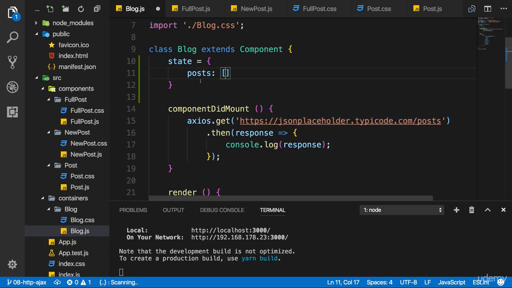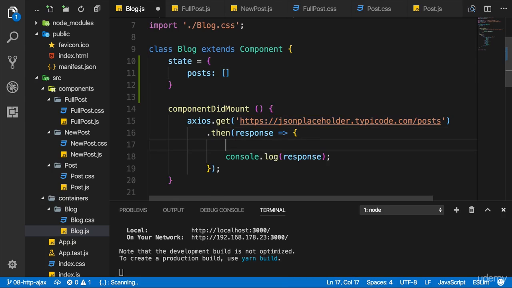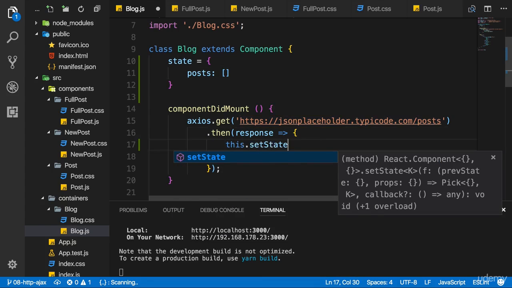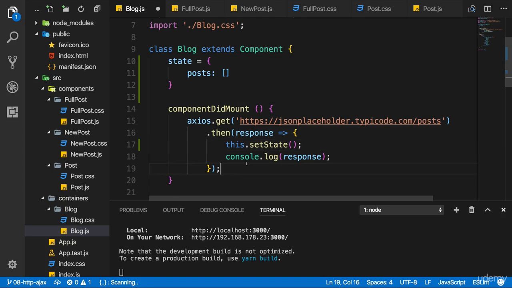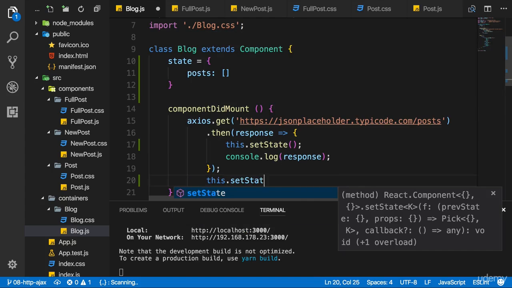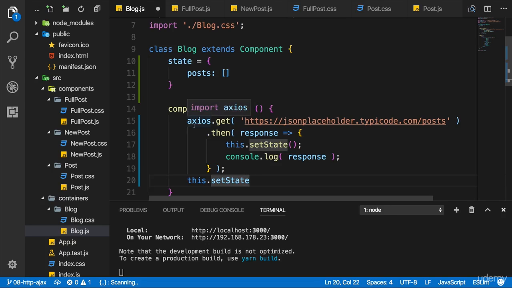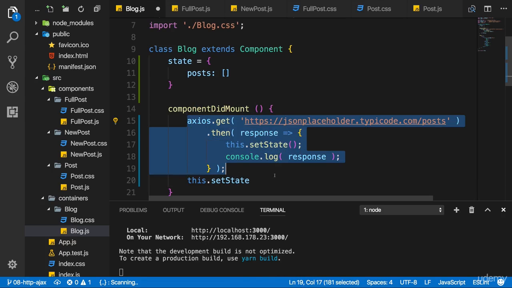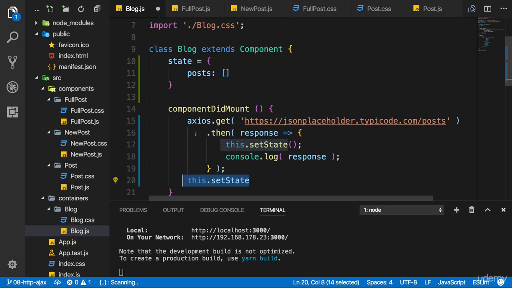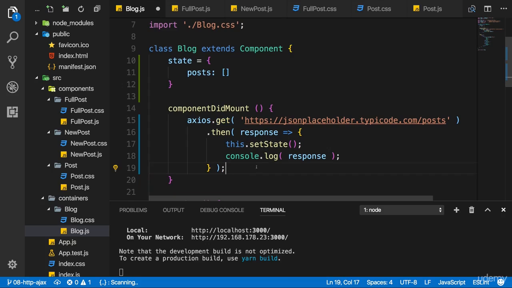Now, I want to update this state once we fetch data from the server, and therefore the place to call this setState is inside the then method. If we would call it outside of this, so after this Axios get method, we wouldn't have the posts yet because of the thing I mentioned earlier. JavaScript doesn't wait for this to finish. So if immediately calling this setState after the get method, the data won't have been fetched yet. So inside the then block is the right place.